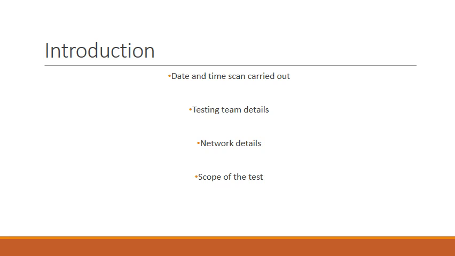Scope of the test. No problems or issues were encountered during the scan, and the purpose of the test was to assess the vulnerabilities of the two servers that were created. And the type of test that was run was Nessus, which was running on Kali Linux, and it was chosen due to the large amount of plugins that are available and the ease of use, and also that it is free for personal use.